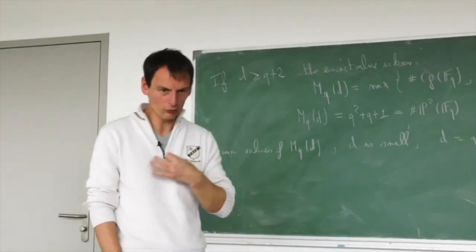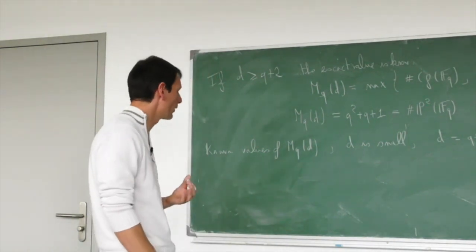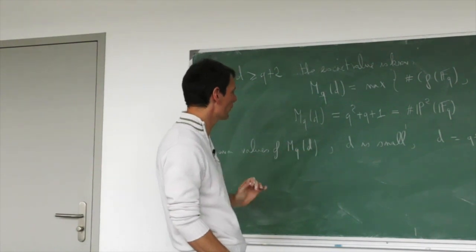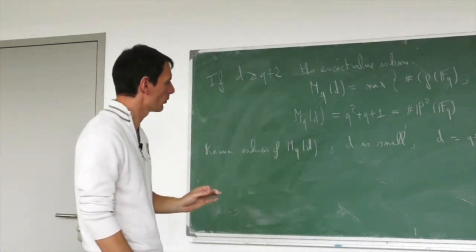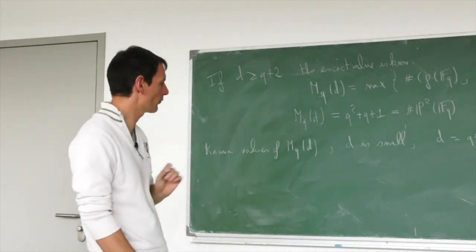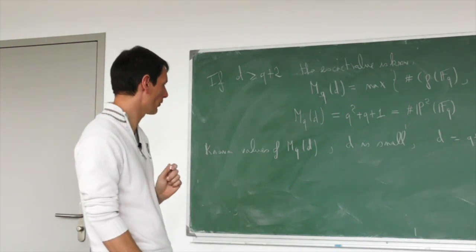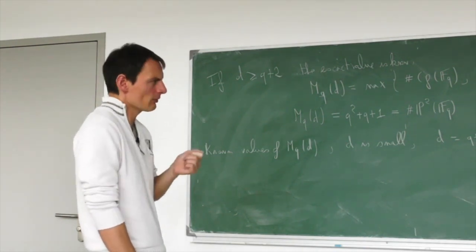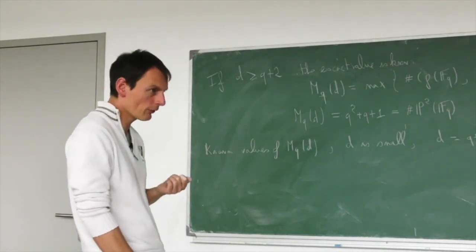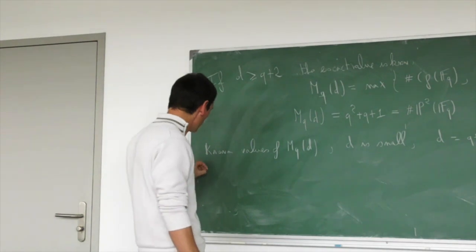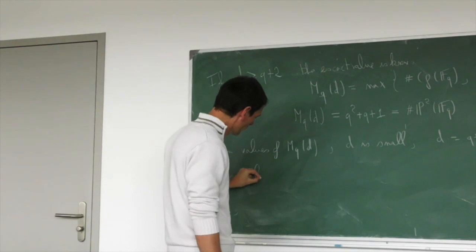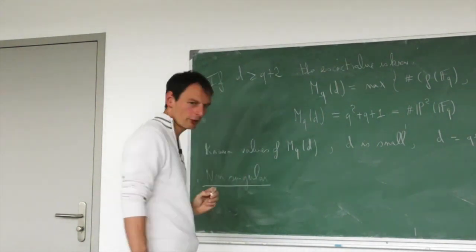Actually, there are a bunch of results in this area where people have studied medium values of d in comparison to q and so on. But I don't want to enter much more in this area because the topic of number of points of plane curves is not really the one we want to focus on later. Why? Because one of the conditions that I'm going to impose on my curves is to be non-singular. So I'm going to concentrate on non-singular curves.